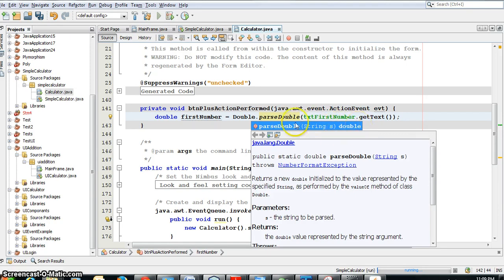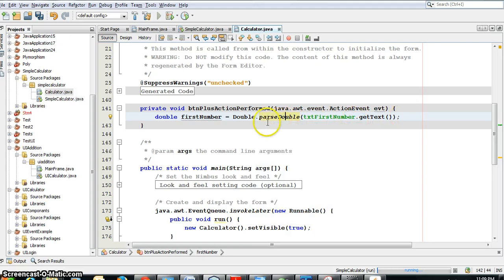primitive double. So now the right hand side returns a primitive double, which is the digit entered by the user in the first number text field. You get it as a string, convert it to a primitive double, and assign the value to firstNumber.